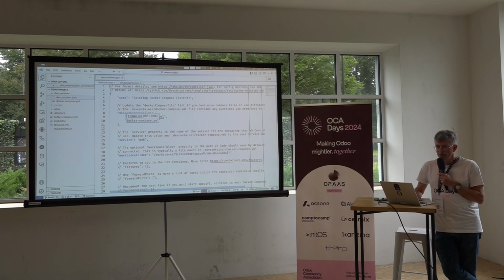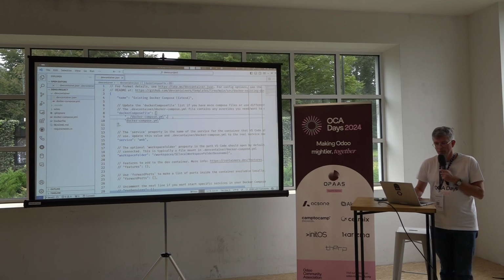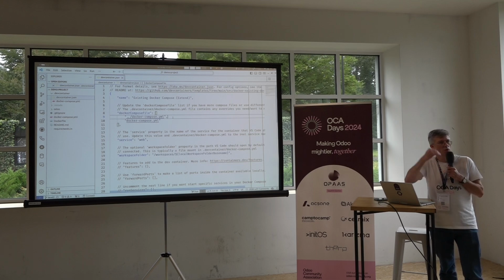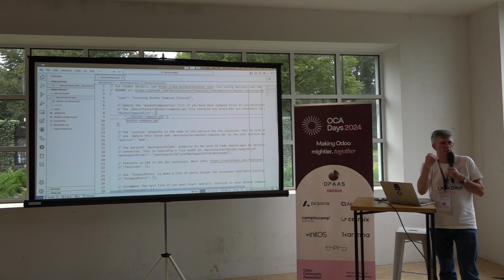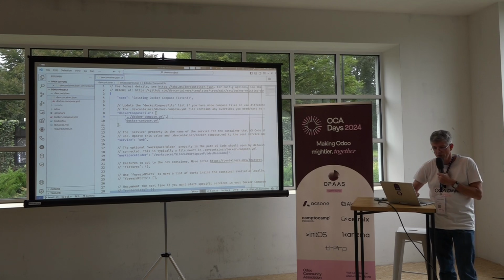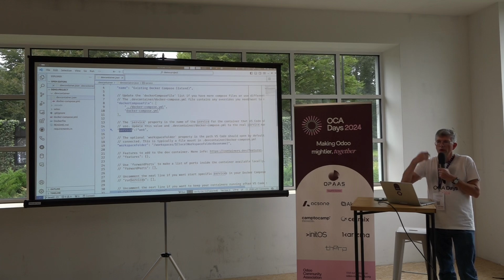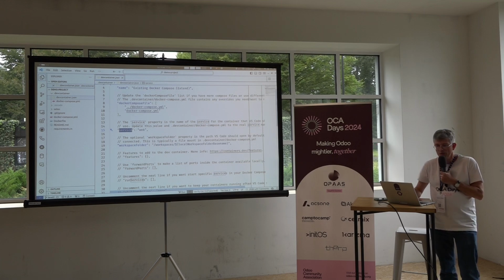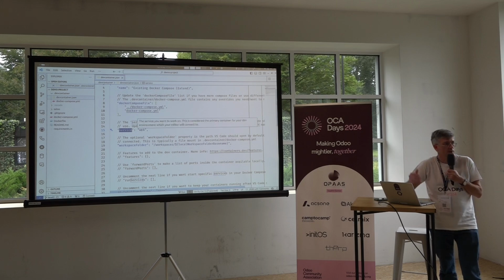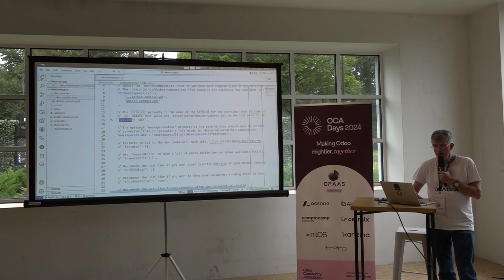And basically, you have a stack of two Docker Compose files, your original one from your project, and then a new one that enriches your original Docker Compose with some stuff necessary for the development mode. Then you say which service or which container you are going to develop in. In the default Docker Compose it is called web. That's where the Odoo instance is running. The other one is Postgres.